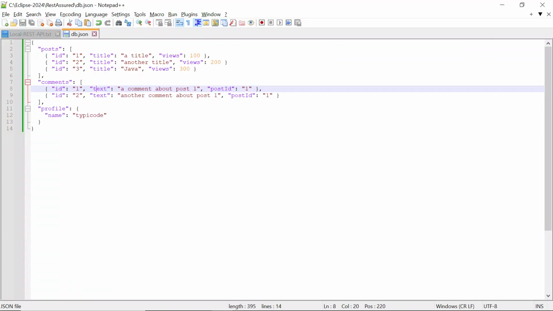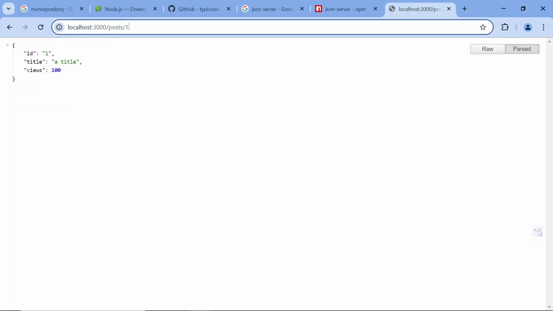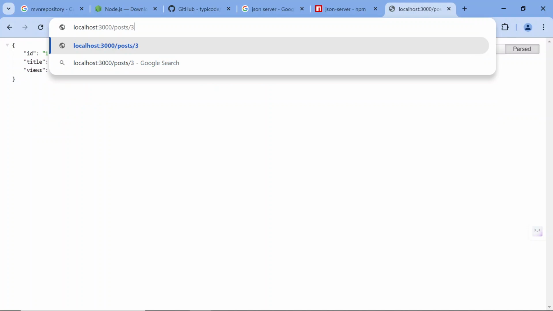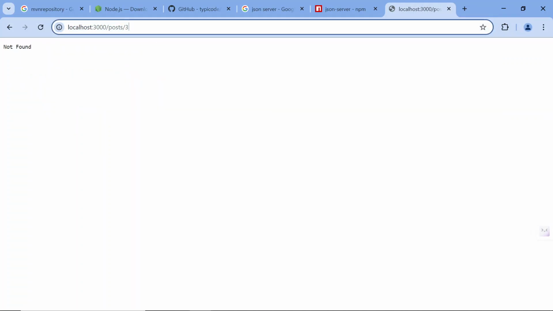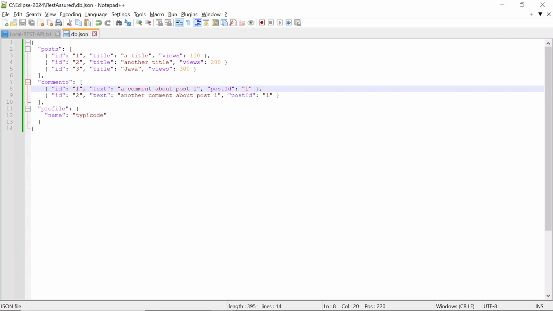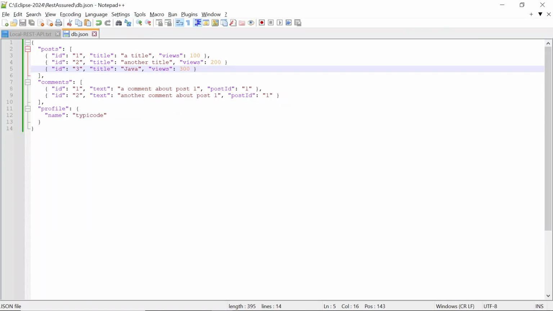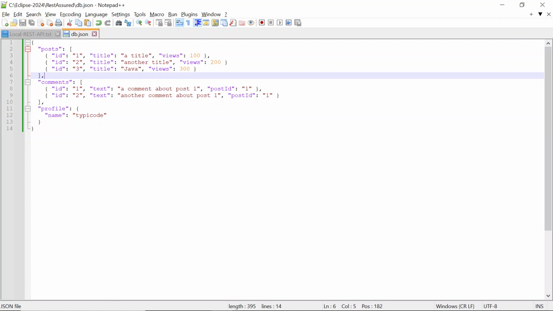So this is how you can update your JSON file, and you can test it also. If I provide 3, then it says not found. So the id is 3 for the post and views are 300.